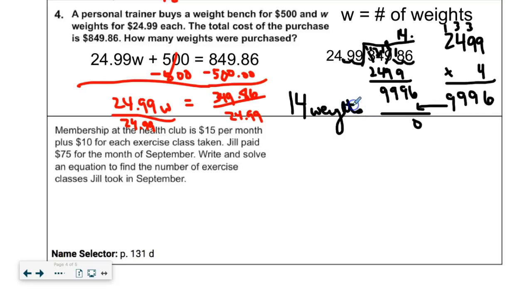Cursive there for you. Not bad, huh? 14 weights. W-E-I-G-H-T-S. All right. Go ahead and review that one if you need to. Otherwise, move on ahead. I guess you can see that.